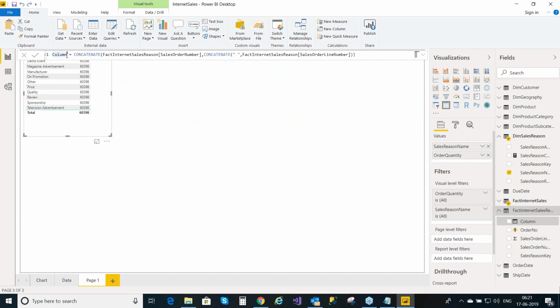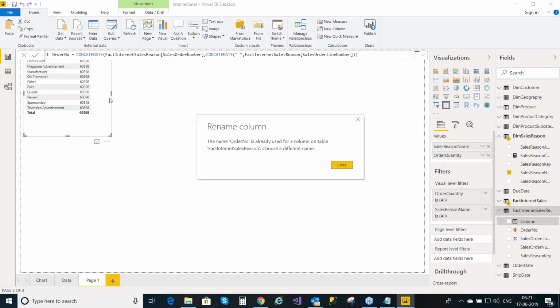Okay, and this I will name as... actually I had created this column earlier, because last time when it gave an error, it already created this column.